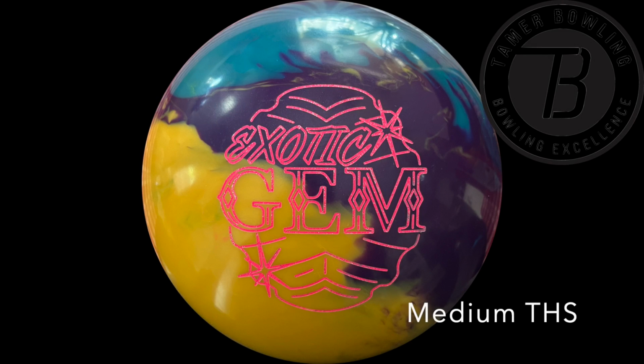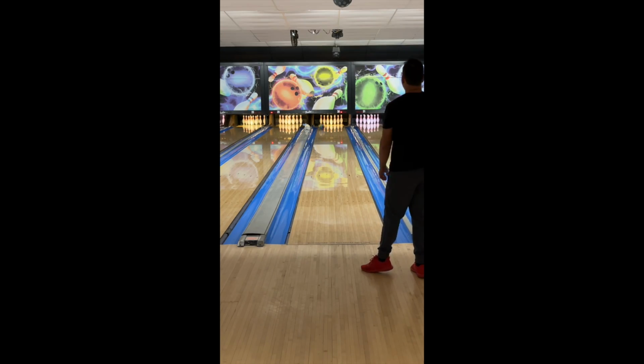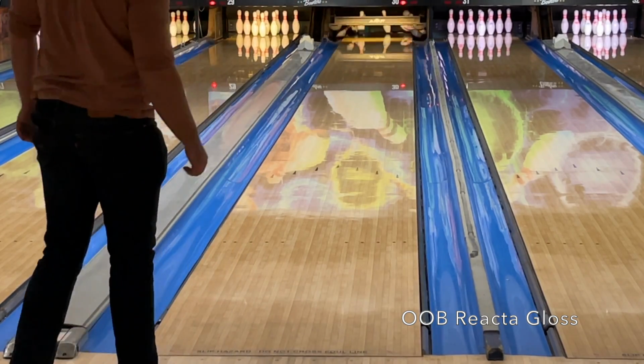First impressions, the Exotic Gem seems to bring back the traditional strong shiny asymmetrical look the Storm family is famous for, but with a decidedly Roto-specific roll. Alright, let's jump in and I'll get into what I mean by that.